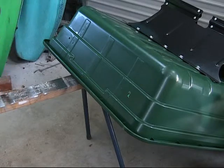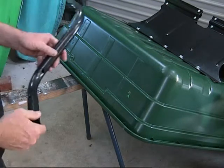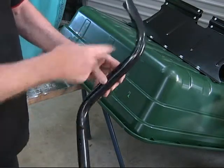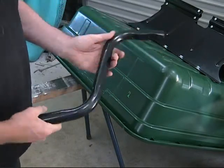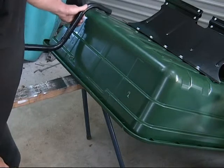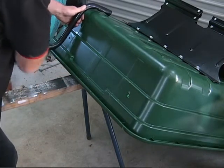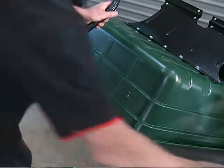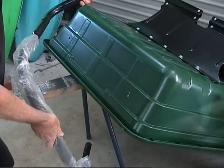In this stage, we'll be assembling the handle and leg to the front of the tray. With the leg, we have an S configuration, where the flat part there fits onto the tray. Two bolts there, one bolt through there. And make sure you have these holes here where the handle attaches to are on the outside.